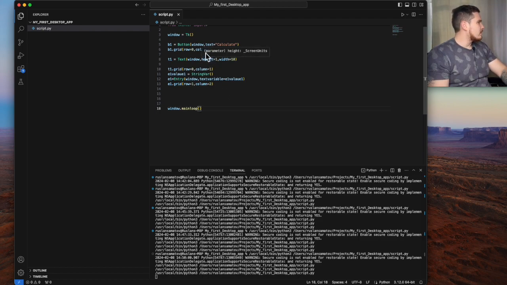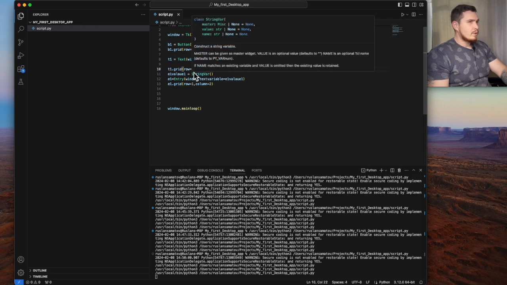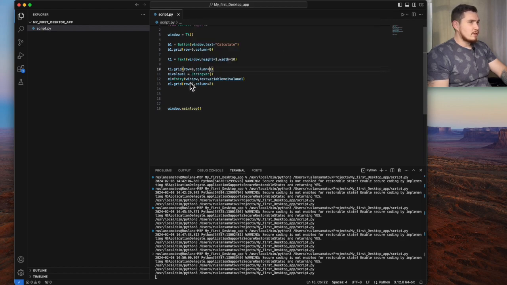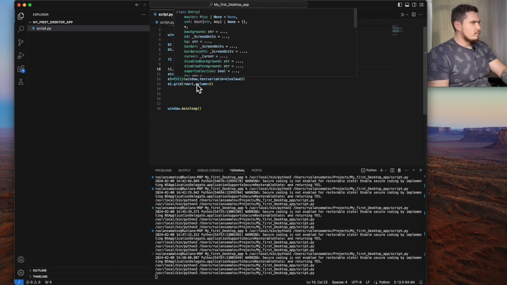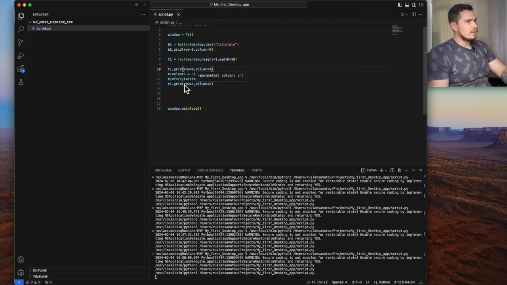So I have my button that will be on the left. As soon as I put it on the left, the next step, I need to add the text variable, which will be in the first row, second column, but by index wise it's 0 and 1, which is good. At the T1, what about E2, E1? E1 is an entry, it's a moment where we enter the text. Let it be row number 0 and column number 1.